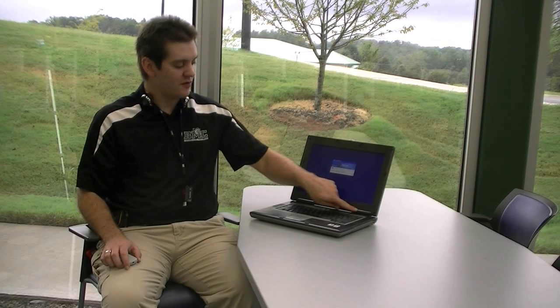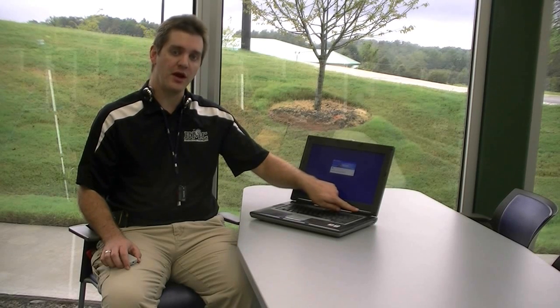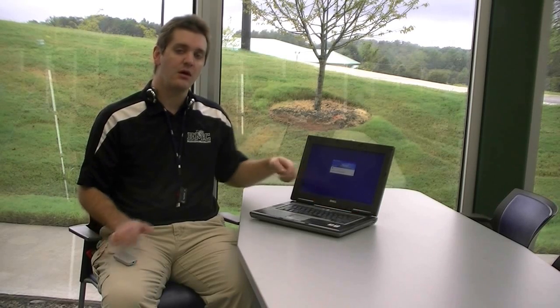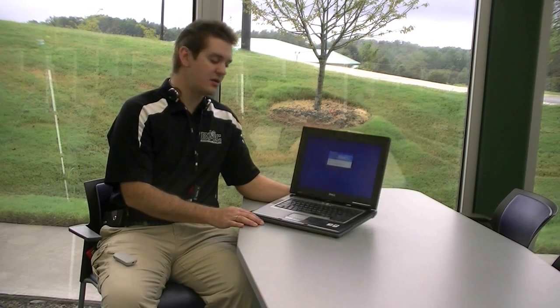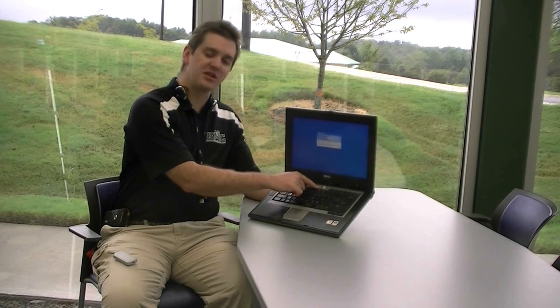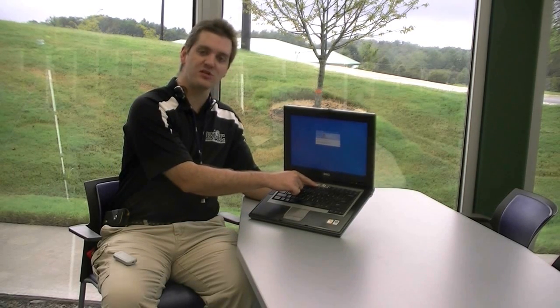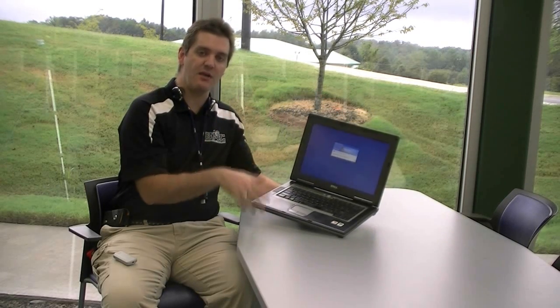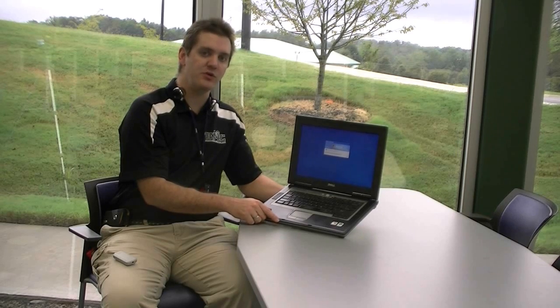With the D531 series laptops, like what you'll find in laptop cart number 2, the procedure is the same, but the button that you'll be pressing is located in a different place. Again, the very first thing you should do is look in the lower right-hand corner of the screen and make sure that the green Wi-Fi light is actually on. On the D531s, your wireless button is at the top of the keyboard and looks like a small radio tower with waves coming off of it. Press this button one time. It's important that you press the button and do not hold it.